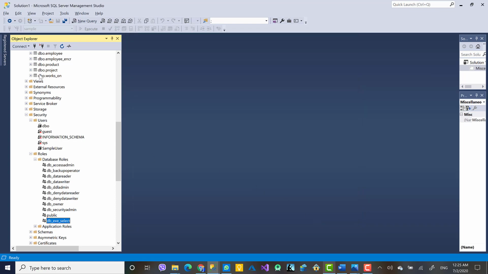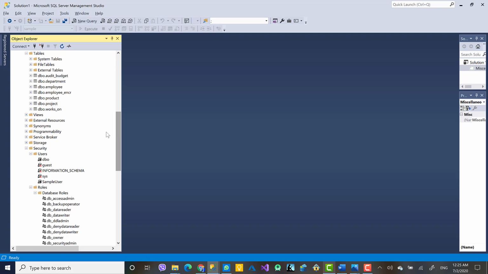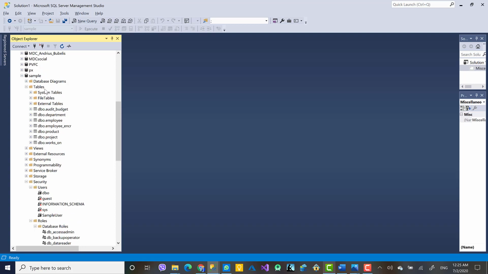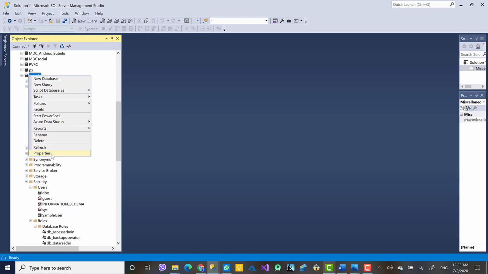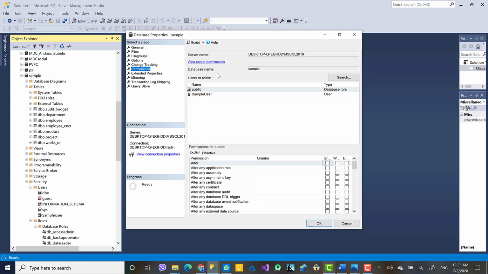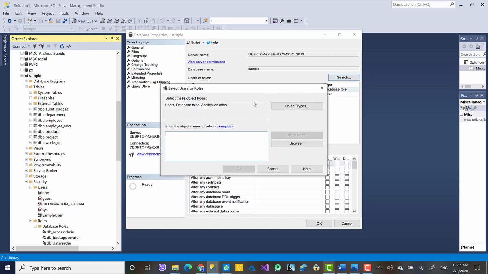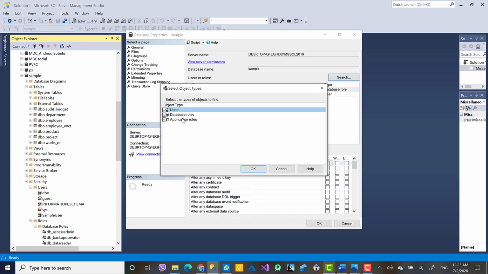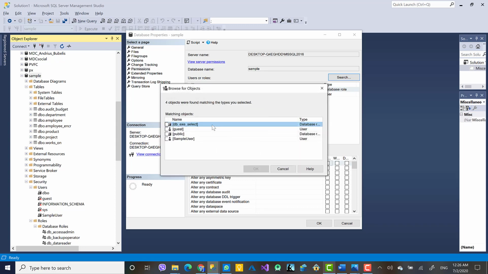Now we have to grant permissions to the role we just created. So we come back to the database, right click on it, go to properties, go to permissions. I'm going to search for objects. The objects is right here, we can browse.